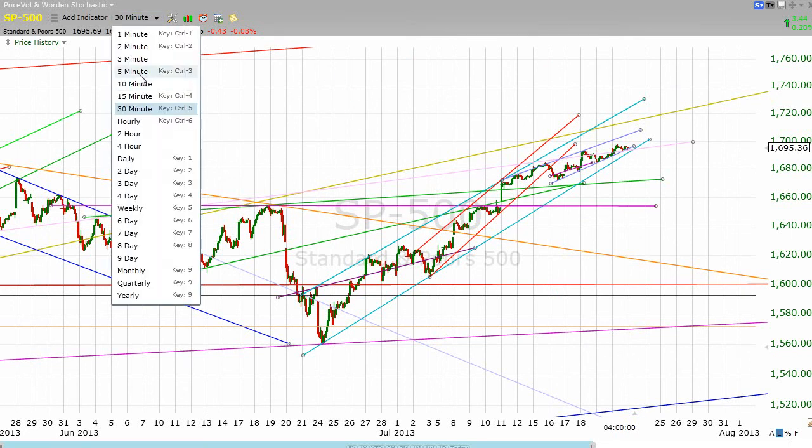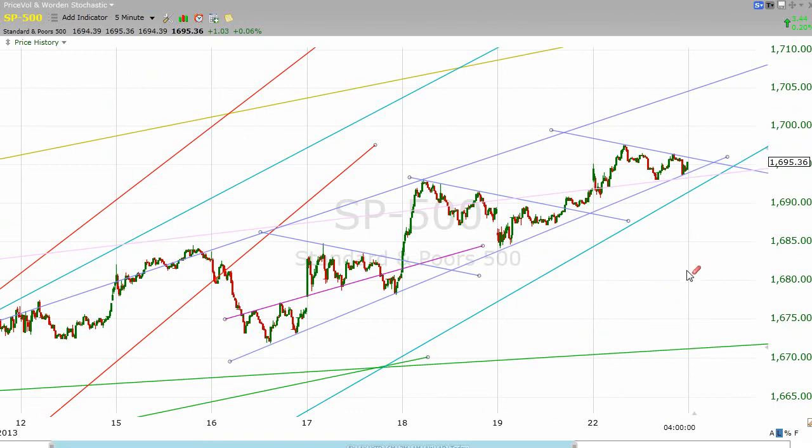So for right now, going into tomorrow, again, we've got a couple of support lines here that I think are very, very close to where we're trading. So if the market is going to get into trouble and start to head down, there's probably a fairly easy exit upon the breaking of both this line and this line. So I think that may be a good signal to watch out for. But on the other hand, if we get support here and we start heading up, then I would expect a little bit of resistance upon reaching this line, as well as just that potential psychological barrier at 1700.